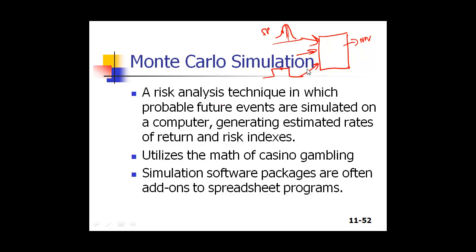So imagine the computer does this exercise 1,000,000 times. So it will have 1,000,000 NPVs. So rather than giving you 1,000,000 NPVs, the computer is going to give you a distribution of NPVs. Now, if the distribution of NPVs is narrow, what does that tell you? That's a relatively low risk. If the distribution of NPV is something like this, then it is high risk.